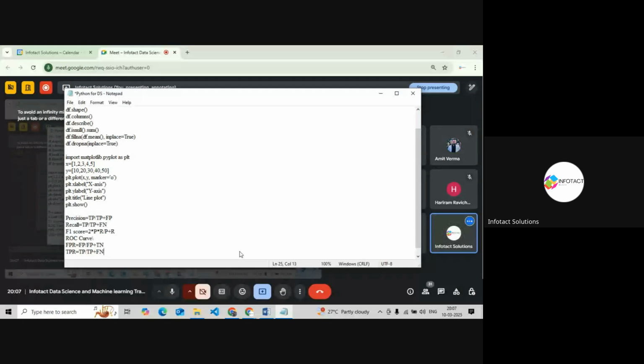A model with perfect classification has an ROC curve that passes through the top left corner, at 0 to 1. A model that randomly guesses has an ROC curve close to the diagonal, that is the y equals x line. Then the area under the curve, that is AUC, measures how well the model separates the classes. When AUC is equal to 1, that is a perfect model. When AUC is 0.5, it is random guessing, a bad model, you can say.